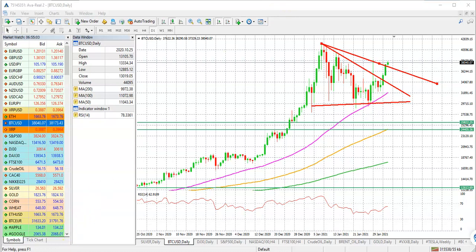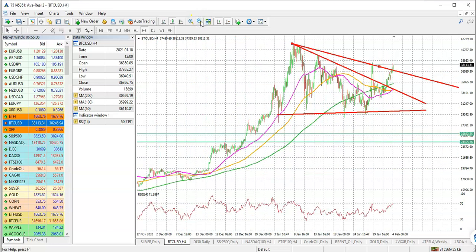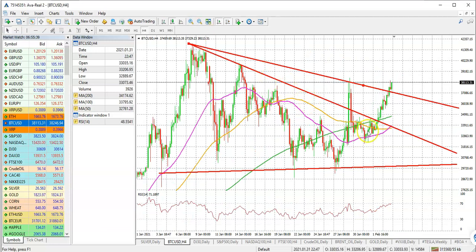In order to spot weakness, we have to go into a smaller time frame, such as your 4-hour time frame, and really look at the price action from that perspective. And on the 4-hour time frame, we are looking at the price forming a very bullish pattern. What do I mean by that? Basically, we have to focus right over here. The 50-day simple moving average has crossed above the 100-day simple moving average, which is a sign that prices are very much likely to continue their journey to the upside. And the moment the 50-day simple moving average crosses above the 200-day simple moving average, that will be a further confirmation of further strength coming into this market.